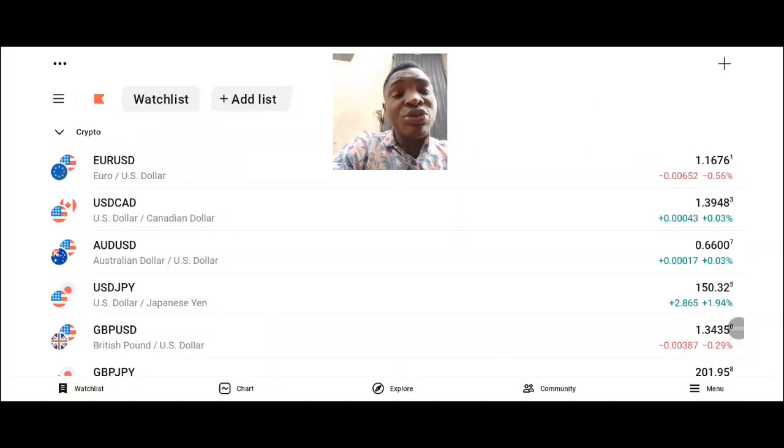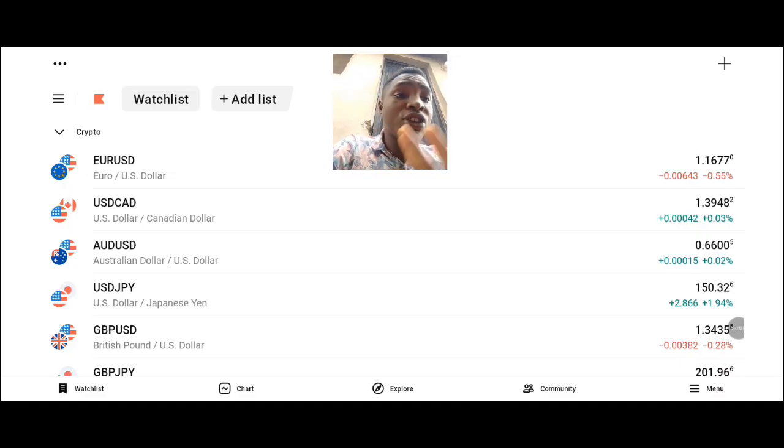Good guys, welcome back to my TradingView. So this is currently my TradingView. I want to show you guys that in such kind of challenge, it is not every currency pair that you have to be trading. That is what I want to show you. I want to guide you step by step on how you can grow this kind of small account. Some of you have been suffering on this kind of thing, so I want you to watch from the beginning to the end of this video.